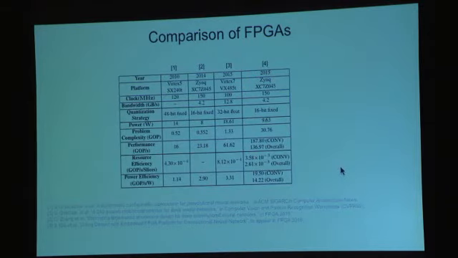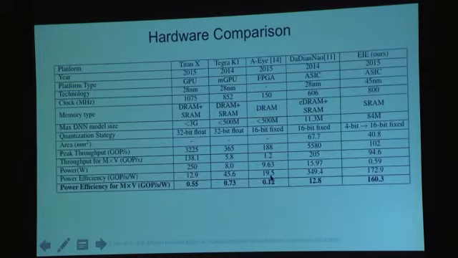I'm short on time, so I'm going to quickly skip over this, but this is similar results from a bunch of different FPGA projects on various Xilinx FPGAs. And what you see is that the GOPS per watt numbers come out in about that range. This one actually winds up doing a little bit better, and there's some reasons for that. So let me wrap up the hardware comparison with a table and then some bullet points.